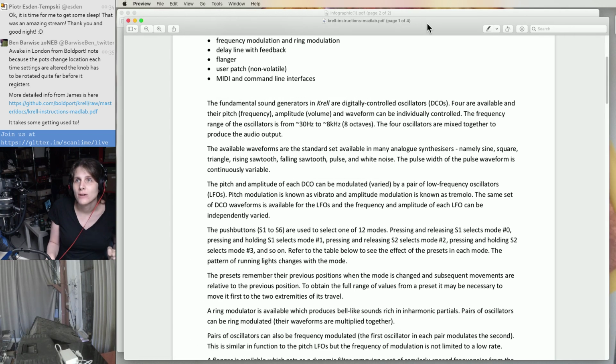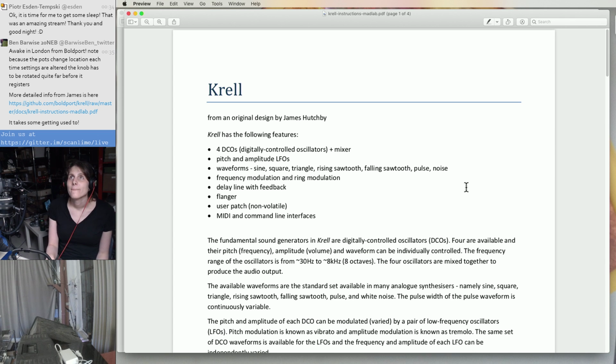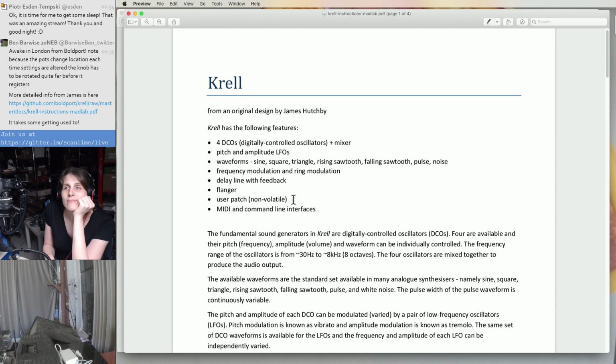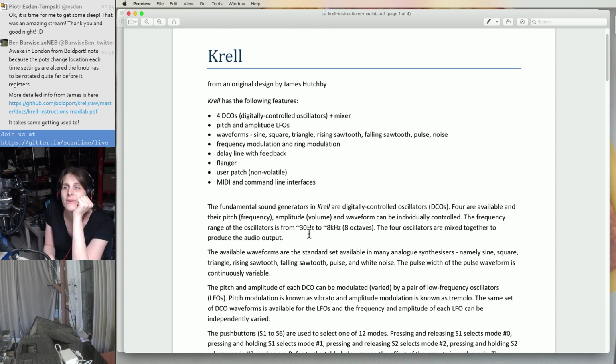Oh yeah, so these are from MADLab. So 4 oscillators, mixer, LFOs, delay line. Oh, hey Tuco, you're such a good cat. Yeah, and we saw buttons for saving and restoring. That seemed pretty cool. So it does have memory, so you can save stuff that you come up with.